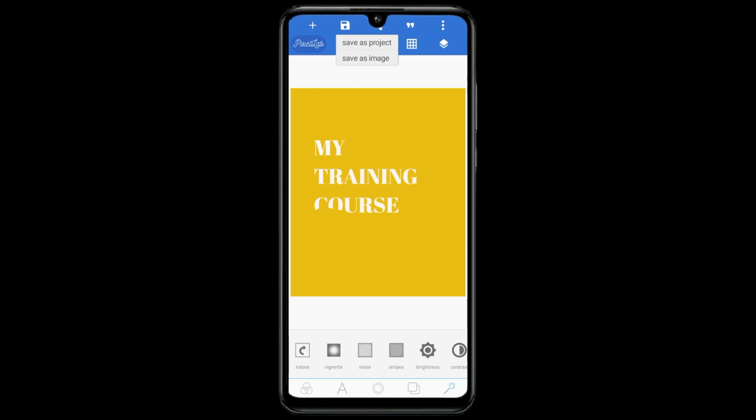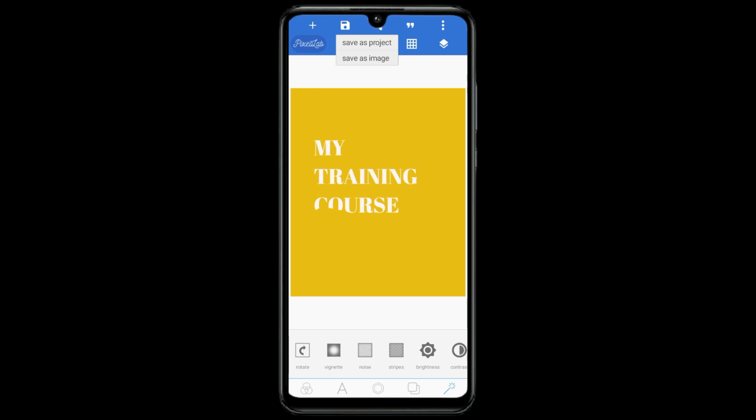If you click save as image, it means you want to save what you worked on to your gallery. If you click save as project, you save what you worked on in this app.